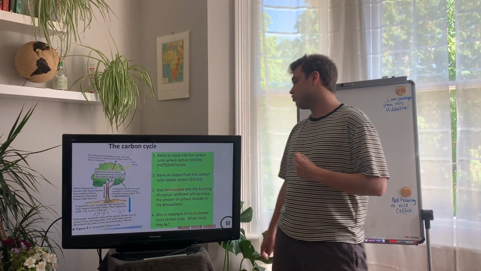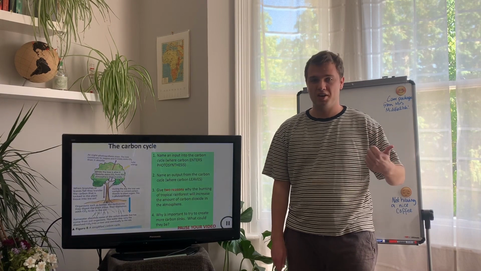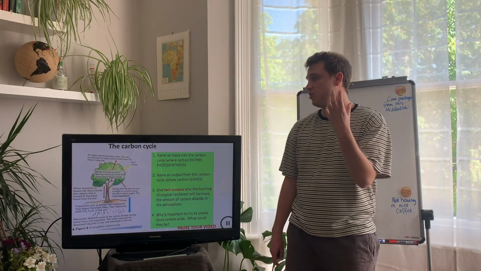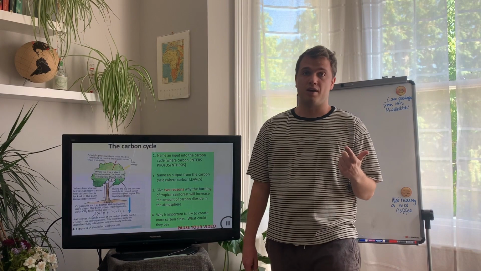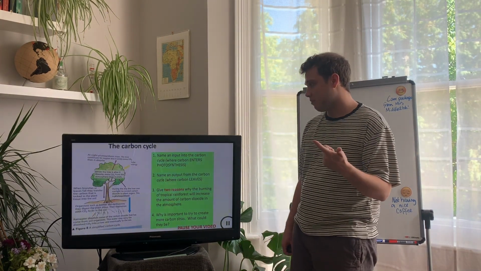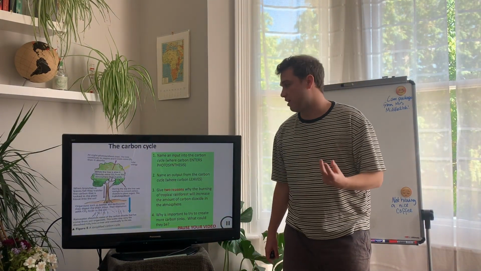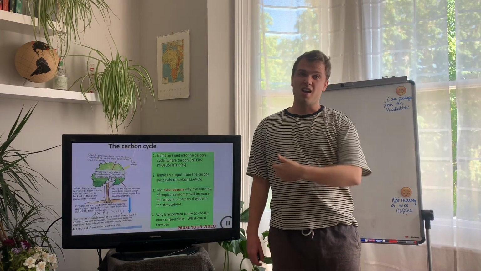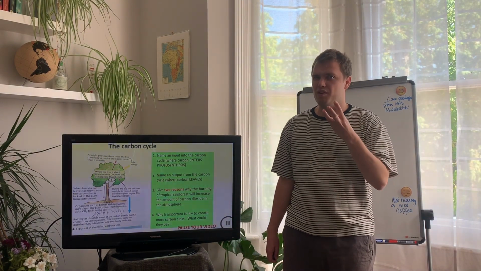2 reasons why burning the tropical rainforest will increase the amount of carbon dioxide. The first one is through burning the trees, because we know it's a fast release, it's quickly releasing carbon back into the atmosphere. We are also reducing the amount of photosynthesis, so there are going to be less trees to take carbon from the atmosphere. And trees stop the rainwater, which has huge amounts of dissolved carbon in it. So there's going to be more rainwater running straight over the Earth's surface that then goes back into rivers, which means it's going to end up back in the sea. So I've given you 3 reasons there, okay?